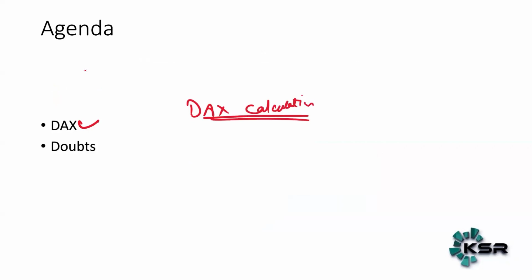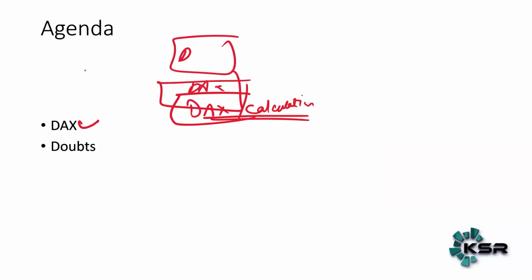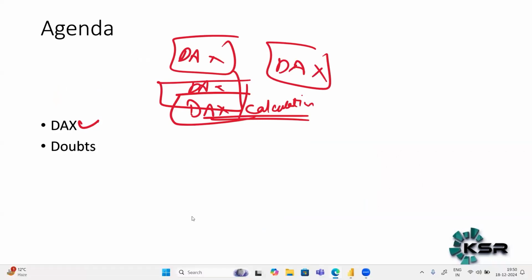So guys, I'm saying this for DAX after so many days. How many of you got the doubt? What is this DAX? What does it mean? It stands for data analysis expressions. Yes, full form. Good. And it helps us perform regular expressions to clean and manipulate the data in Power Query.